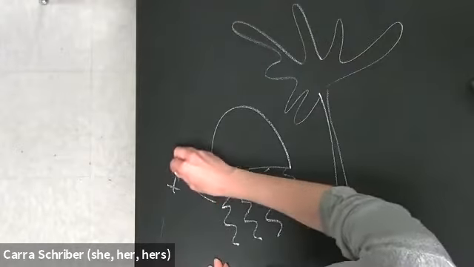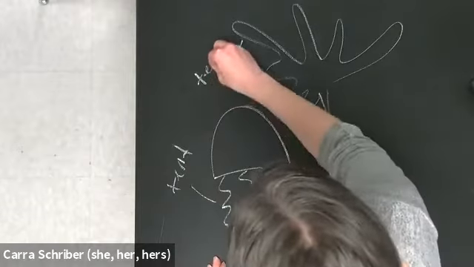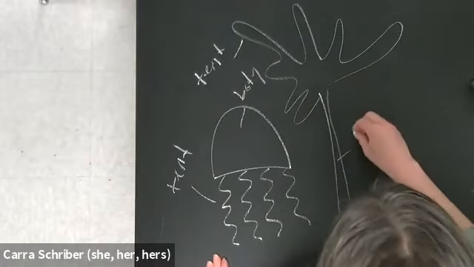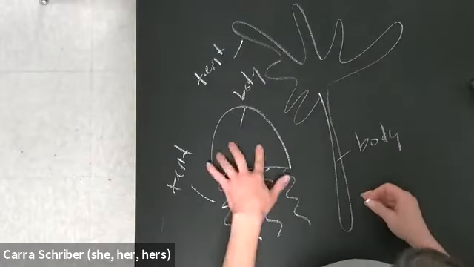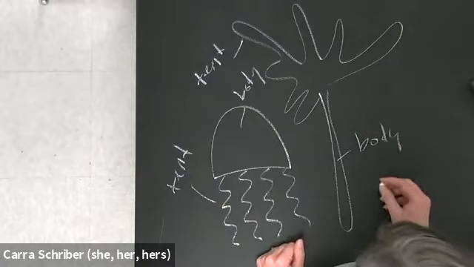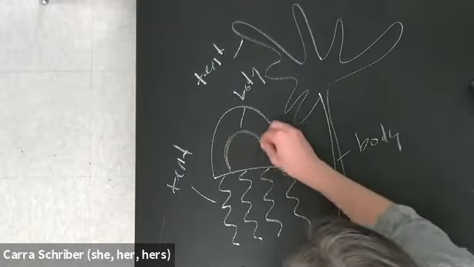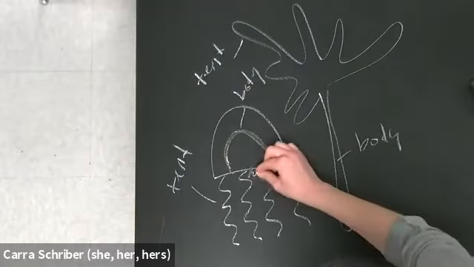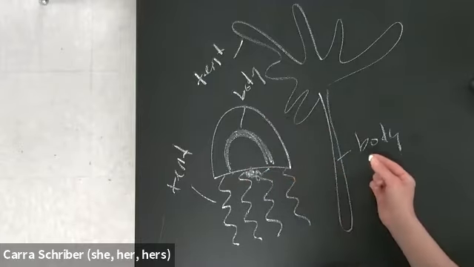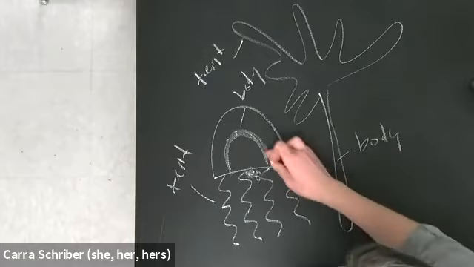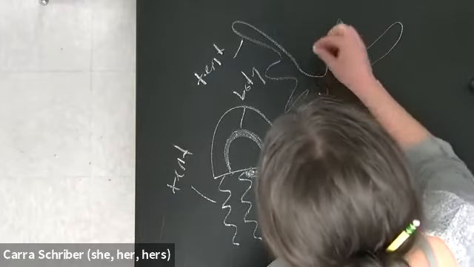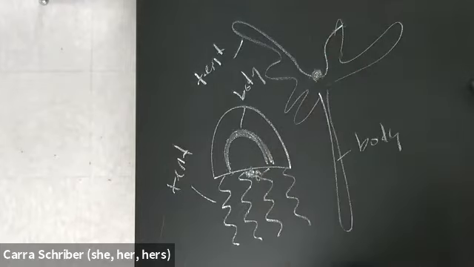Tentacle, tentacle. I'm just going to call this the body of it. I mean, this is like the bell shape and this is like kind of a stalk shape, but it's the body generally of the organism. And what we'll find is that both of these have an incomplete digestive system. So the mouth for a medusa form is going to be right here. And then this is going to be the incomplete digestive system that lines kind of here. And then in this version, this one, their mouth is going to be down here, right?